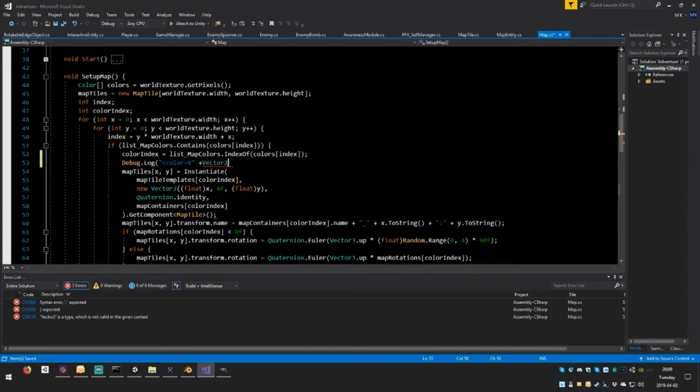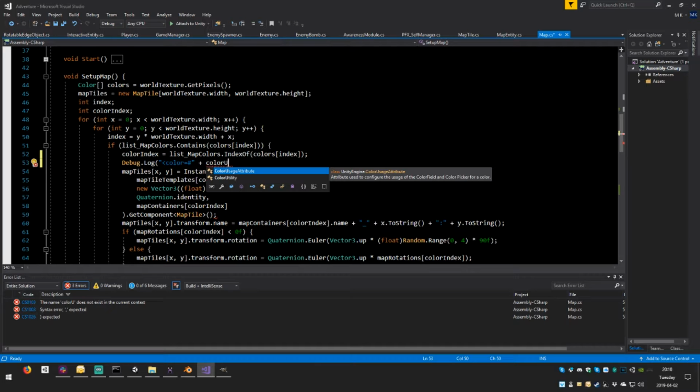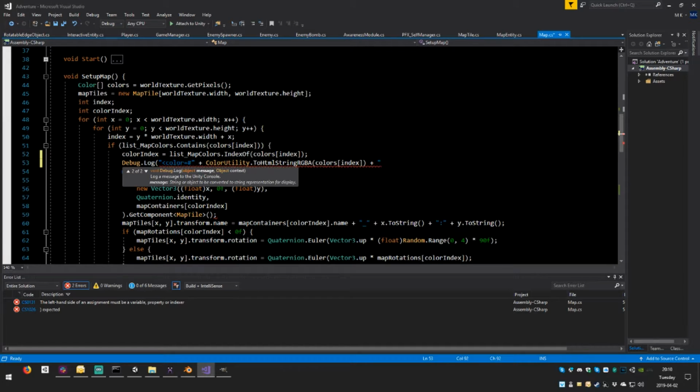And now you want to type color utility, tab, dot, 2 HTML string RGBA, open round, paste, close round, space, plus, space, quote, close the first bracket of color, no, this type.